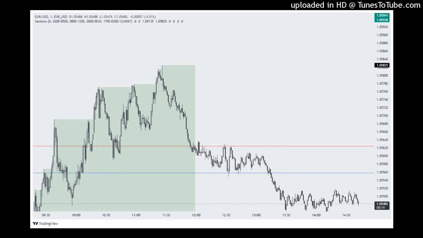So in this case, the reason why I do like the analysis, as in, I don't think it's a wrong analysis. The only thing I would love for you to take into account right there is that monthly fair value gap that we have right there. So that already indicates that everything here is pretty low probability for it to happen when we do have that monthly fair value gap sitting right there. So overall, your analysis is not bad. Don't get me wrong, it's not bad.